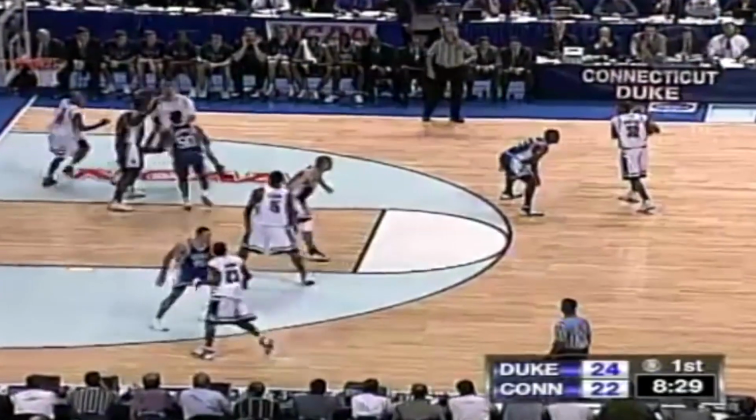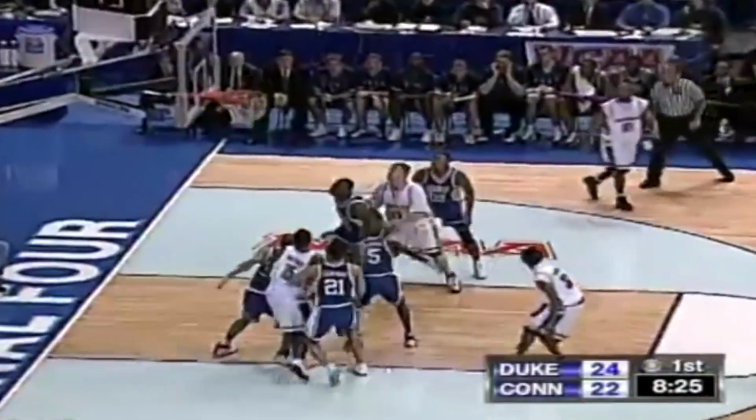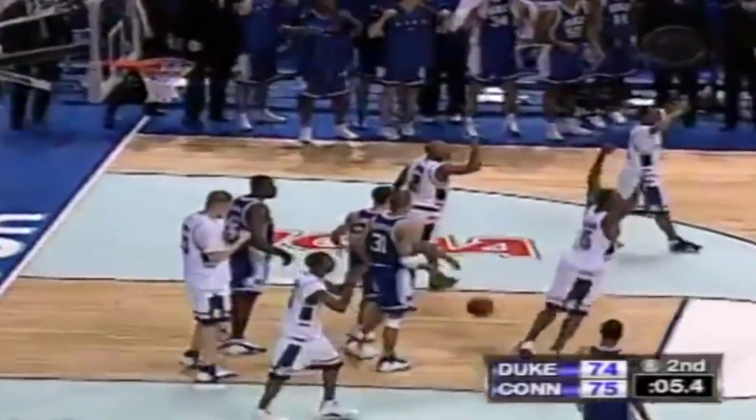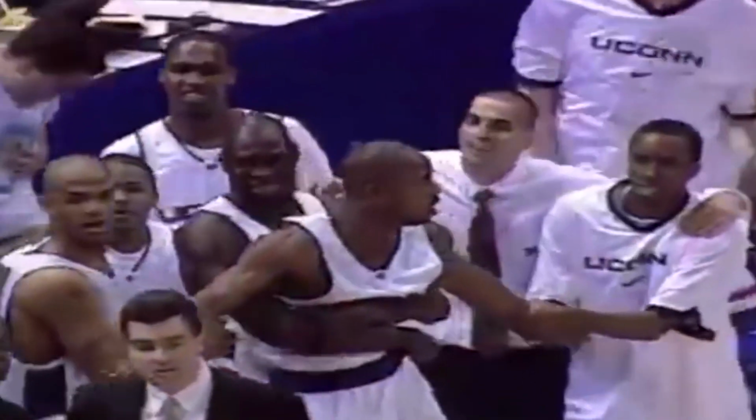While there, he was able to win a national championship in a season where he earned the most outstanding player of the year for the NCAA tournament, averaging over 24 points per game in the tourney. Also, he was a first team All-American. And if you don't remember, in that national championship game, they defeated Duke, and Rip Hamilton scored 27 points, had 7 rebounds, and 3 assists. He's actually the second all-time leading scorer at UConn.